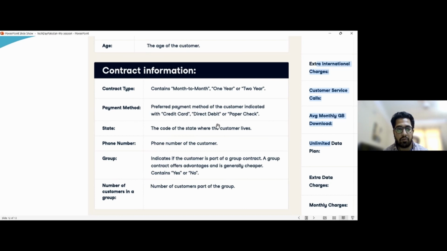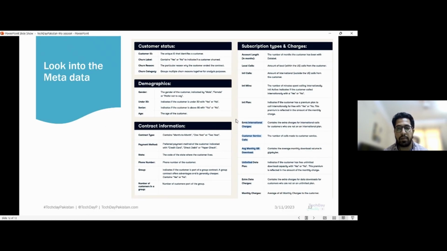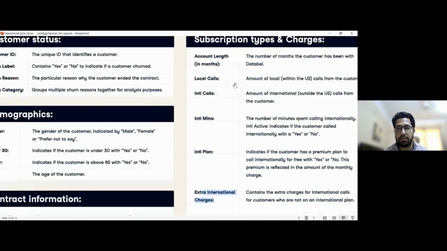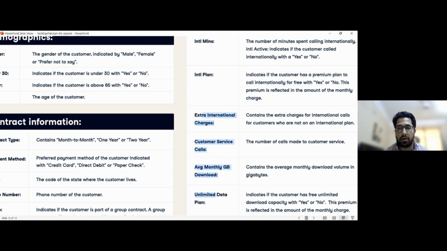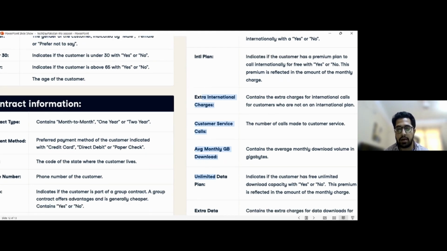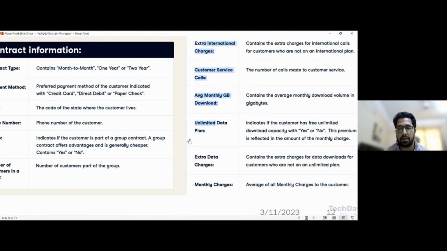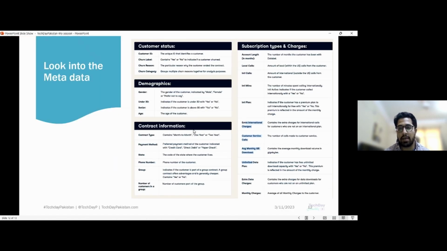what demographics are churning the most from the services of this telecom provider. Also understand more details, such as payment methods and how they're paying. Are they facing any issues due to payments, or are they actually facing issues with the actual service? In addition to that, specific knowledge about how many calls are being made, what the consumption is on data or unlimited plans, etc. So this is just an example to understand what could be some of the factors of churning.